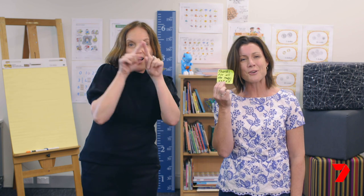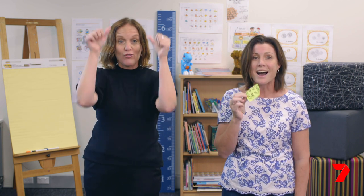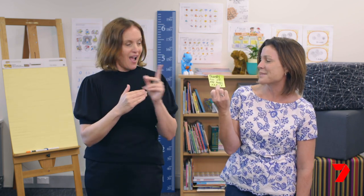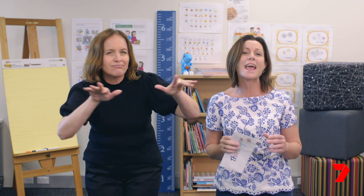You can write thank you notes for your neighbours and deliver them to their letterbox on their daily walk in the street. You can even write thank you notes to your own family. You can leave them in the bathroom on the mirror, under their pillow, or even on their favourite chair. I got this one this morning. Thanks for all the hugs. Starting a thank you movement encourages everybody to feel happier and can help you stay connected with others.